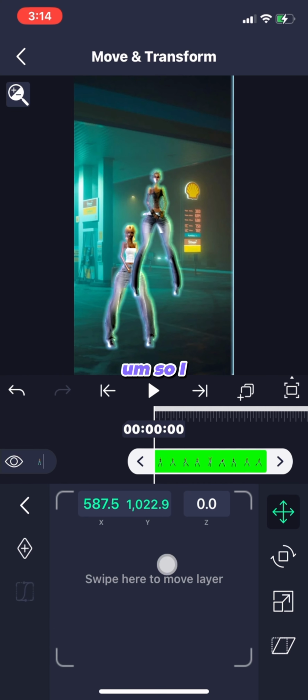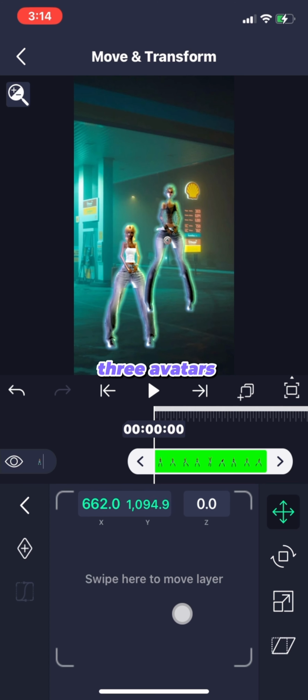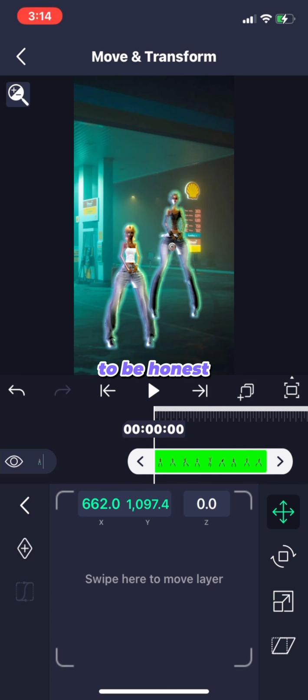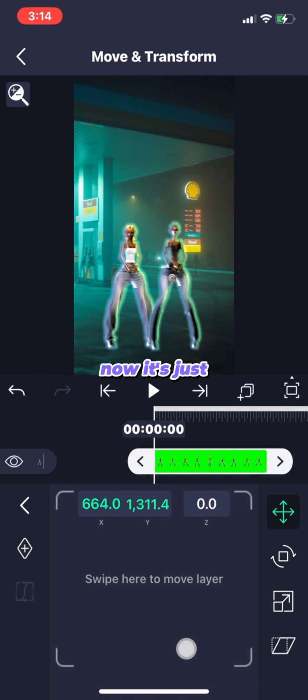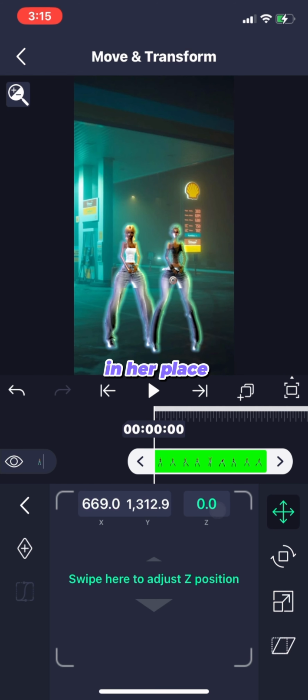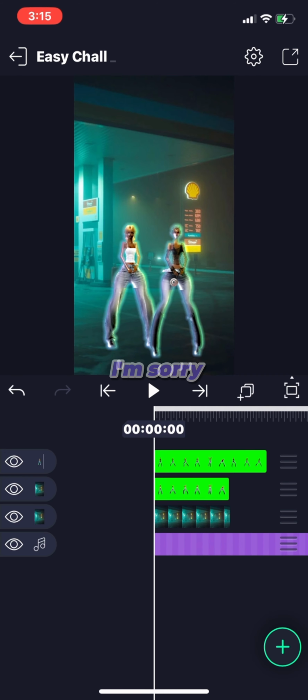So I copy and paste my effects. If it's in the same clip and I'm using 2 avatars or 3 avatars, I'm just copy and pasting the effects, to be honest. I didn't really worry about that line with her because she's over to the side where you're not really going to see that even on the camera. So that wasn't really a concern. Now it's just properly putting her in her place so that she can dance the night away. That was corny, I'm sorry.